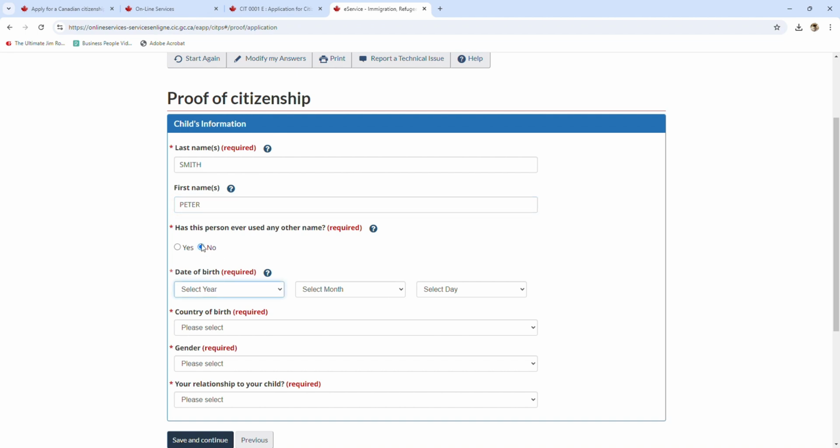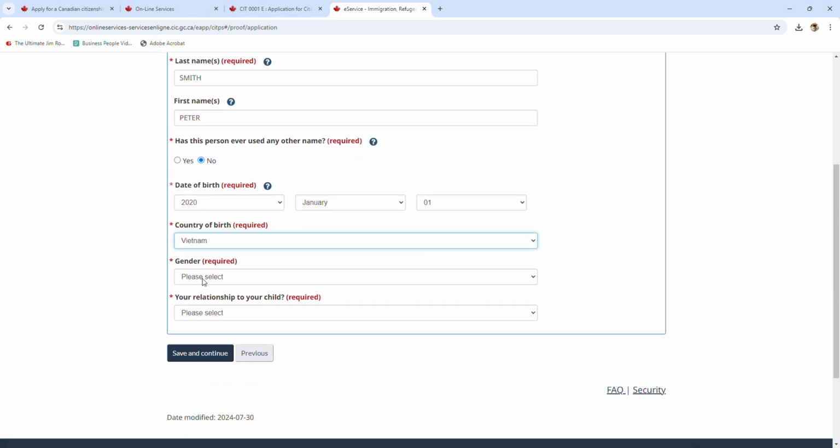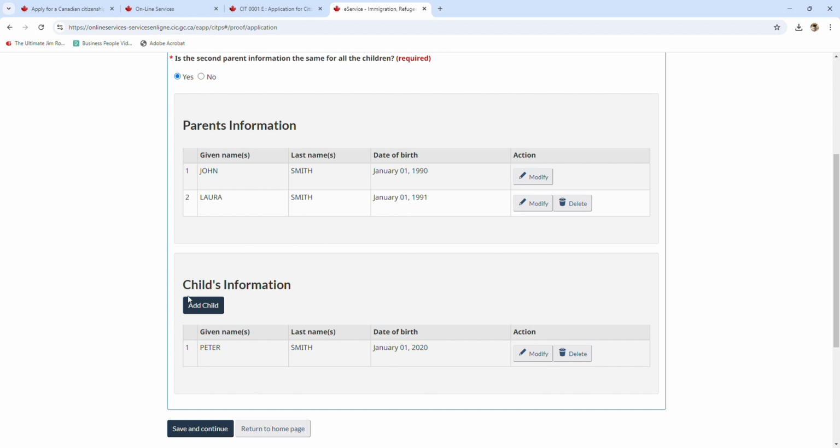No. And date of birth, let's say in 2020, January 1st as well. Country of birth, he was born outside of Canada. Gender, male. Relationship, I'm the parent. Save and continue. Let's say in this case I have only one child, but for a second child, if you have one, just add the child's name in here. All right, and then we save and continue.